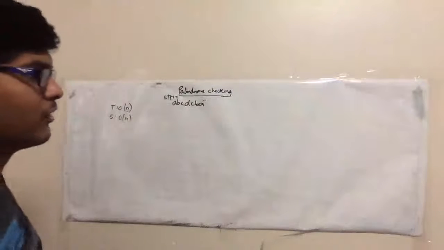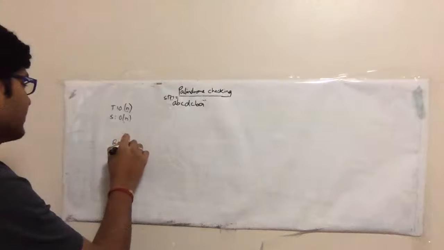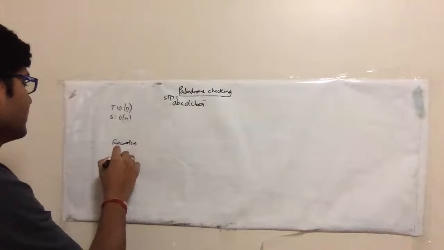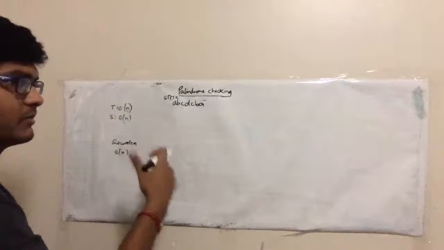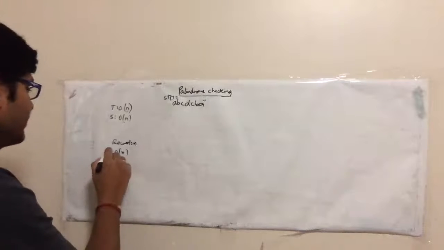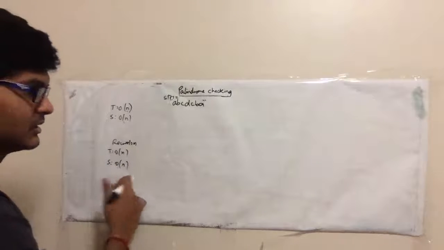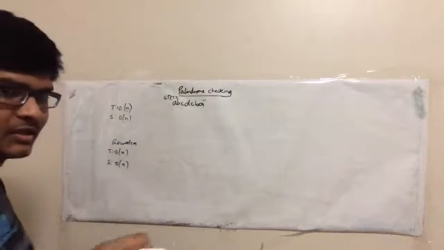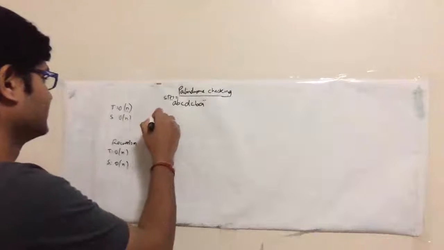Okay, so this is recursion. In recursion we have big O of n with n by 2 times looping, and which is time complexity of big O of n. Space complexity is also big O of n, because of the function stack. So how will we implement the recursion way?